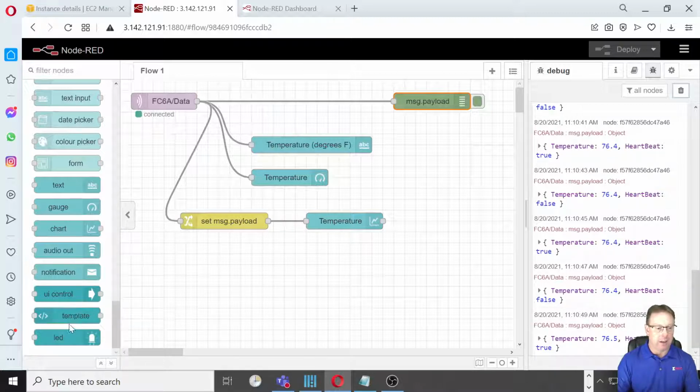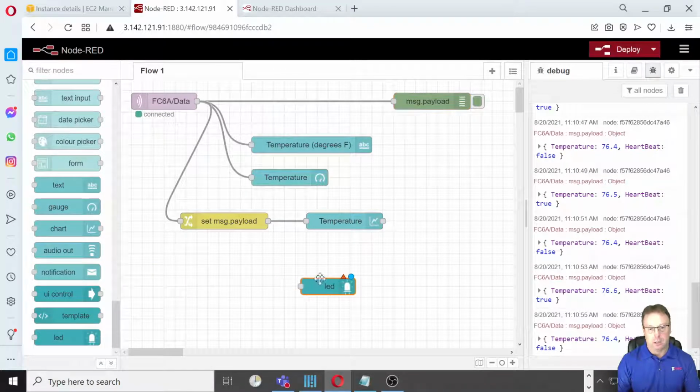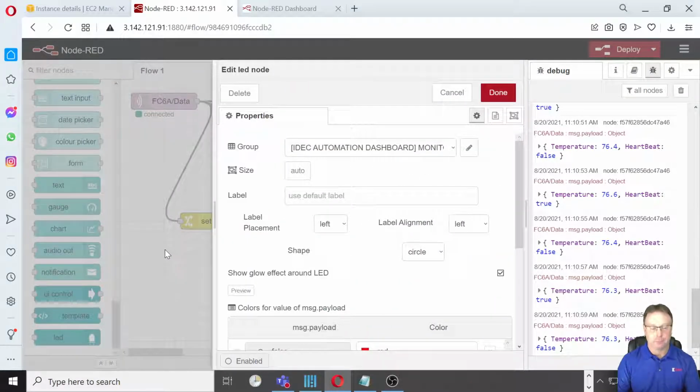Again, our LED node is all the way at the bottom of our dashboard section in our nodes. We can grab the LED, drag and drop it in, double click on it to edit it. Now, since this is doing PLC communication status, I think I'm going to make another group for this. I want that in its own section by itself. I want to be able to see that very clearly, not buried in with some other things.